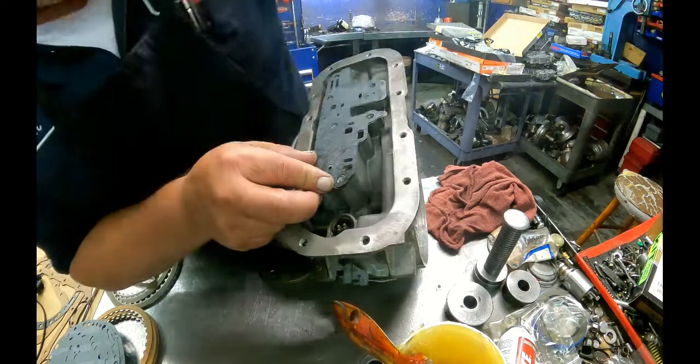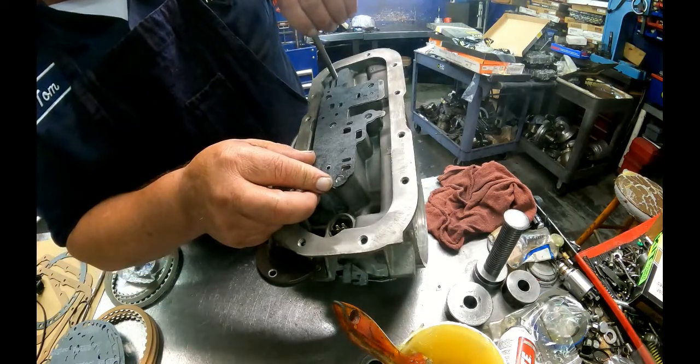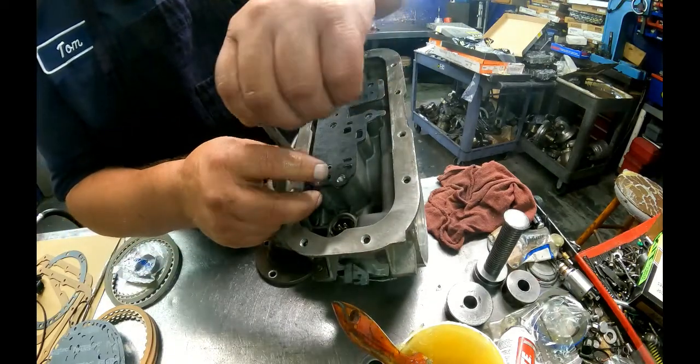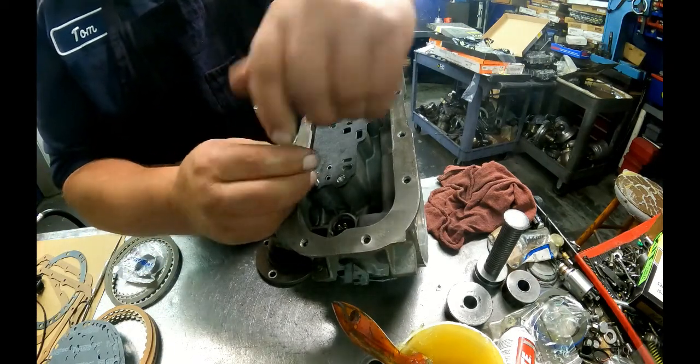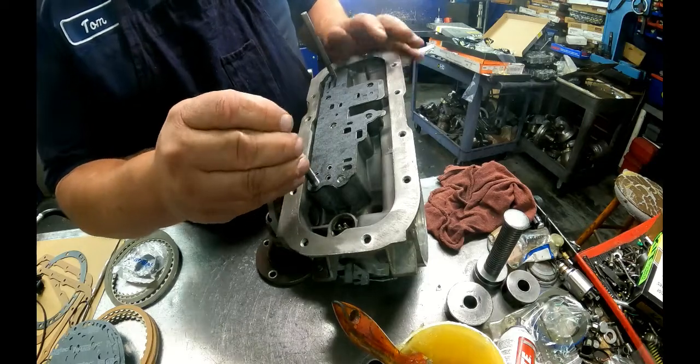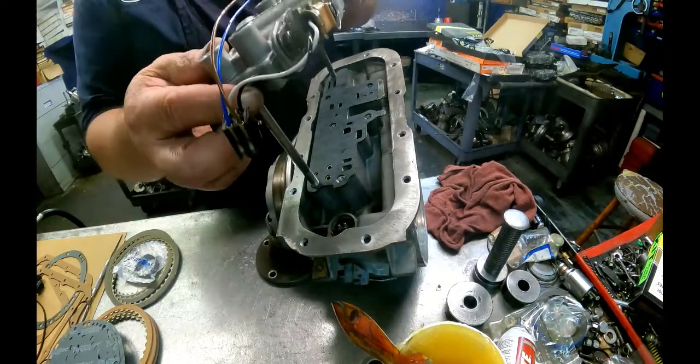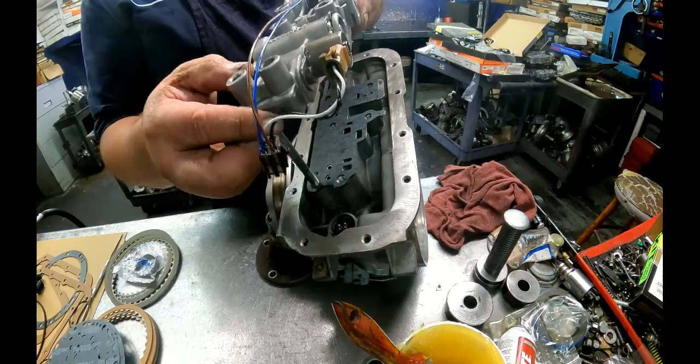and I usually use the lineup bolts. One goes here, one goes here. These don't fit exactly right, but they're close. Alright, then our valve body goes on top.